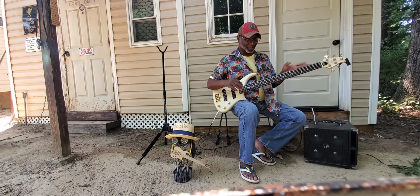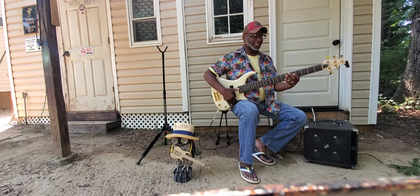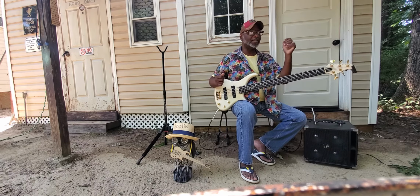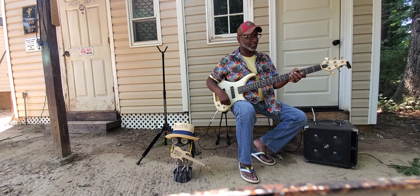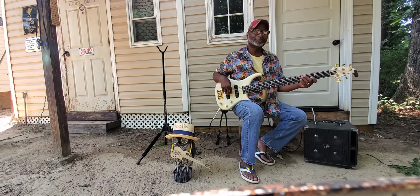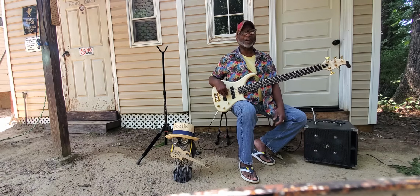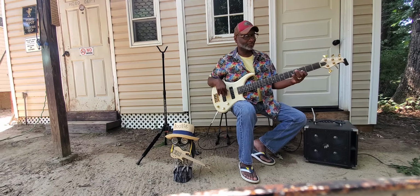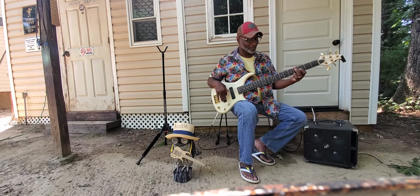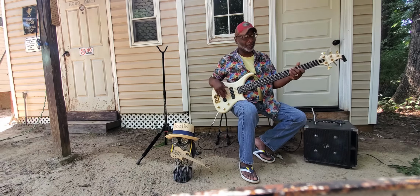Listen, the bass comes with a lot of great mids already. The whole neck through thing, it's so warm I can hear it out here. Look, and it's hot out here already, but it's so warm I can hear it. That's the greatest thing about Pedullas, man. If you're not looking for a certain sound that nobody else has, don't get a Pedulla. But Pedulla will outshine anything else you got on that stage. So if you ain't got enough Pedulla on stage, your sound gonna change. Like if I had this bass and I was on stage, I would have another Pedulla with me.